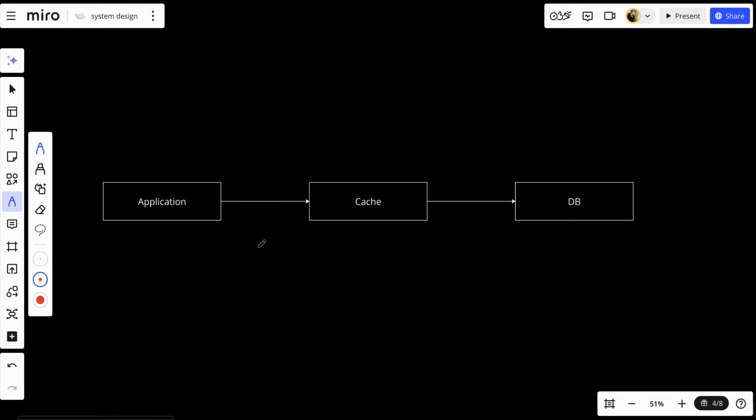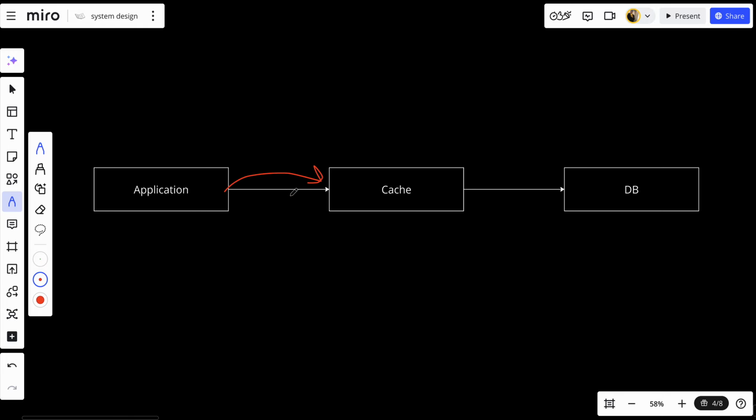So, how does it work? First, when the application requests data, it first checks the cache. If the data is available in the cache, that's what we call a cache hit, and the data is returned immediately to the application.